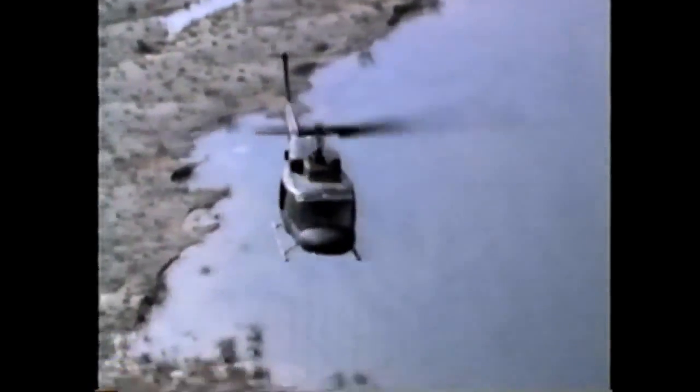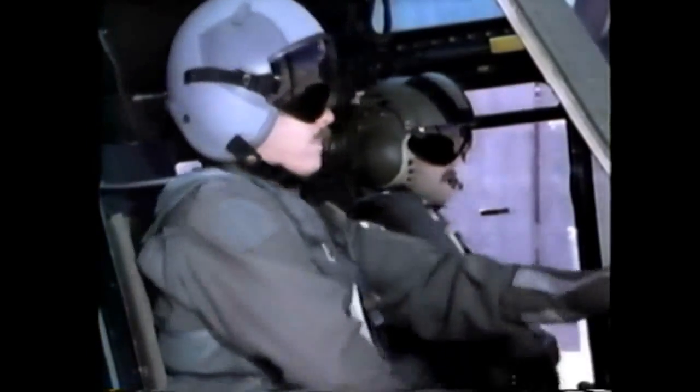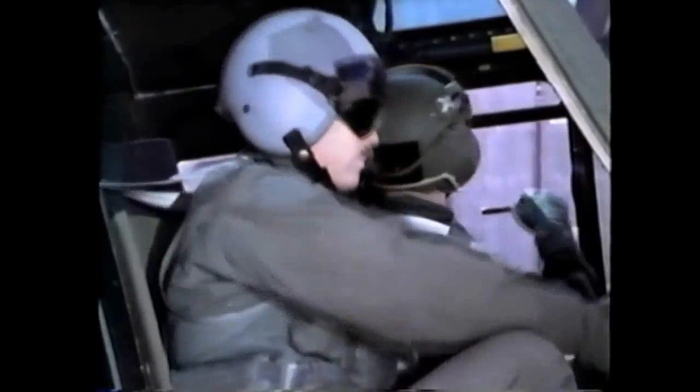Every helicopter has its own characteristics which affect underwater egress. The H-1 has a natural tendency to roll right toward the pilot's side once it hits the water. Consequently, most escapes will be from the left side of the H-1. The H-1 pilot and co-pilot's secondary egress should be through the crew compartment. The backs of the seats make for effective handholds as you work your way through the door frame.